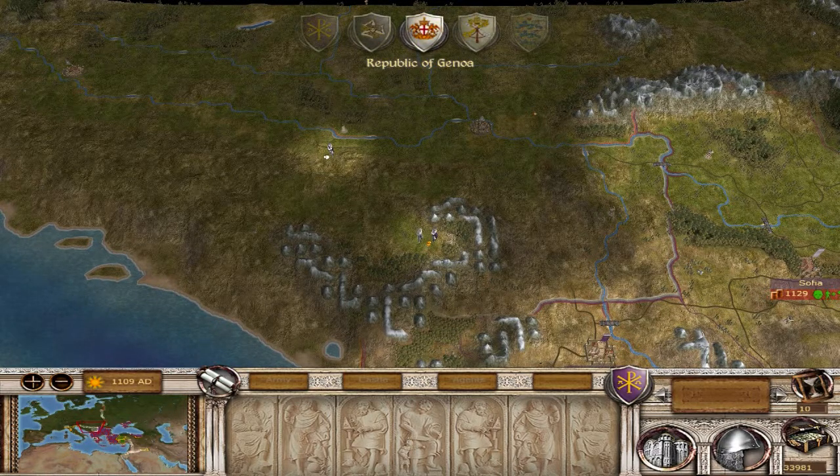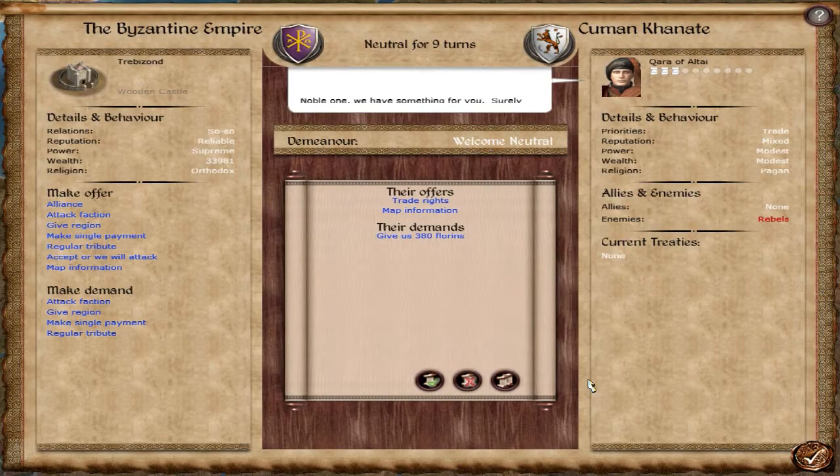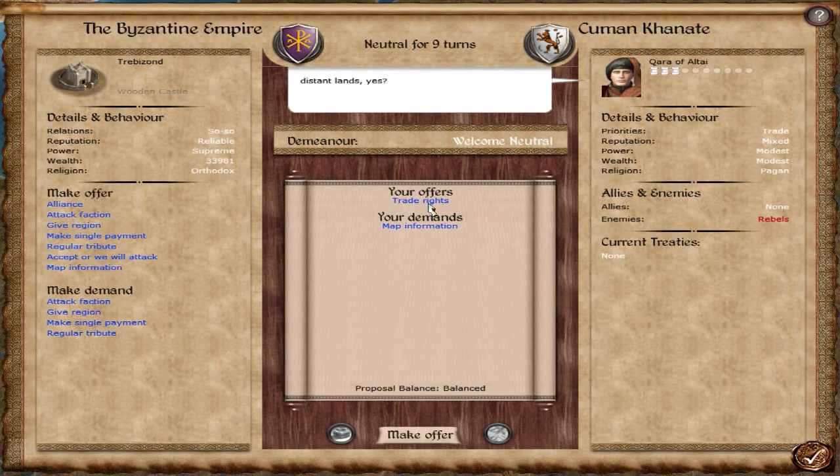Looks like we've got some competition for one of our merchants up here. We've got a Cuman diplomat in Trebizond. We have something for you. I have a much better idea. Take that out. I'll give you an alliance.